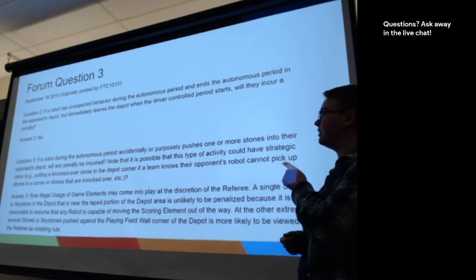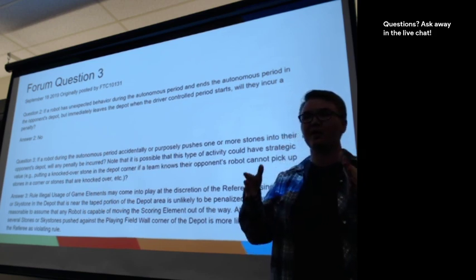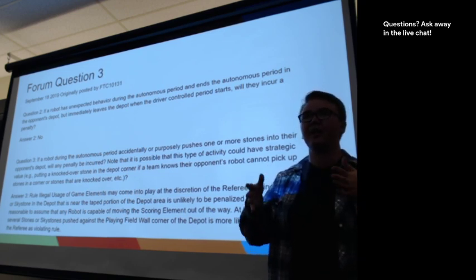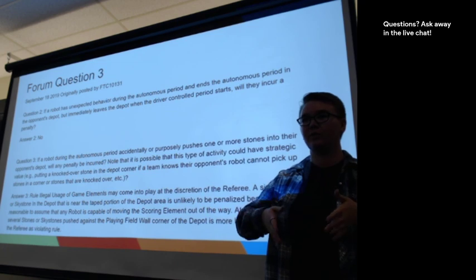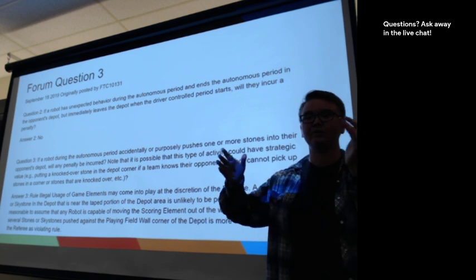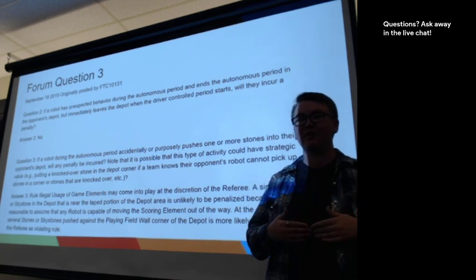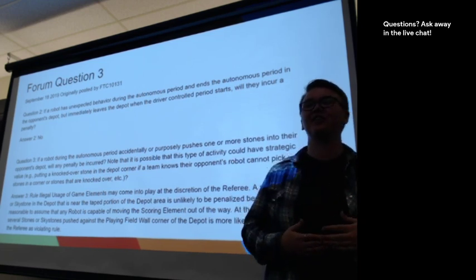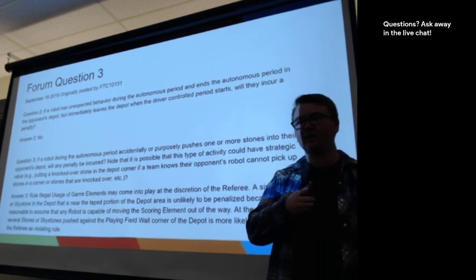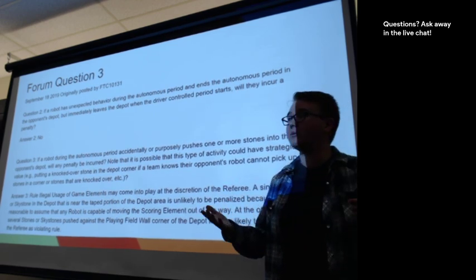One interesting Q&A that I didn't include here, which I thought was very interesting, was teams had realized that if they set up underneath the sky bridge and they sit in the sky bridge during the entire autonomous period, they technically would score for being in the opposite zone. Because if you move from the loading zone to the building zone during autonomous, you get points. And the Q&A forum came back going, no, that's not an allowed strategy. If we're going to clarify the rules, you have to be in the loading zone when you set up your robot and then move into the building zone. So again, that's an important thing to know, is where your robot's going to be set up.